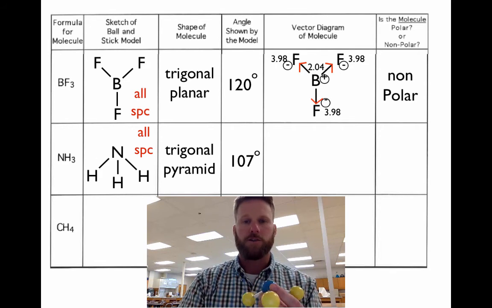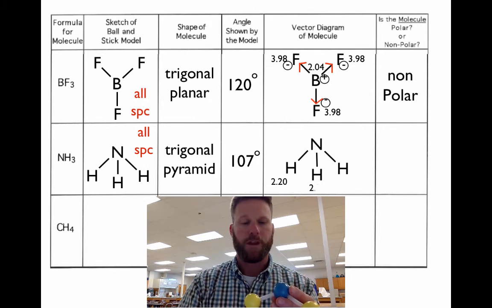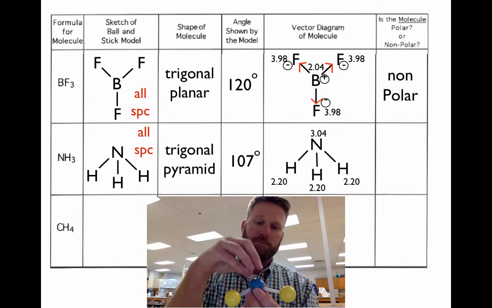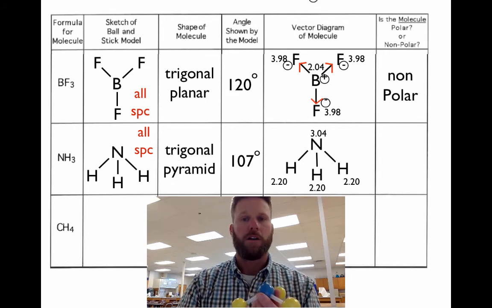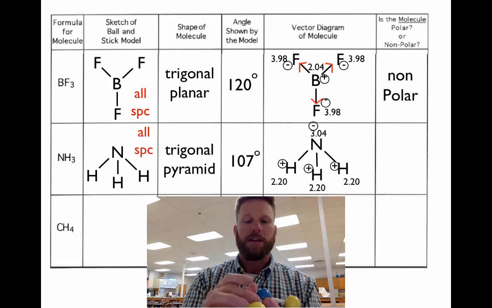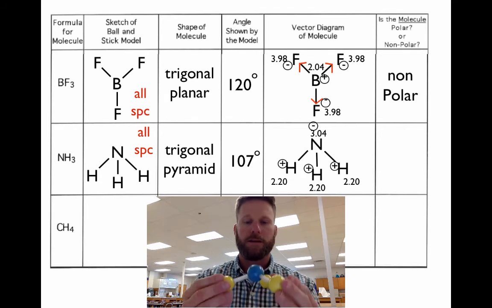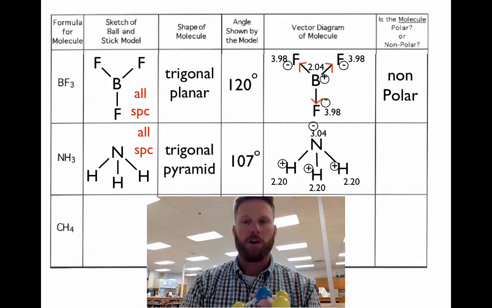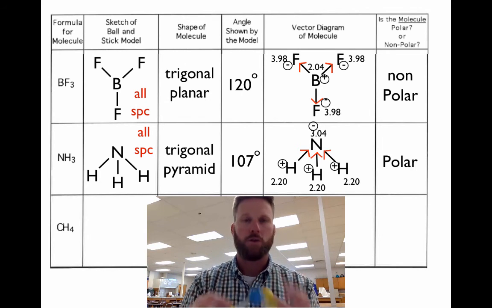So when we draw the vector diagram for this, nitrogen is more electronegative than hydrogen. So the electrons in these three bonds are going to be pulled towards the nitrogen. So it's going to be partially negative while the hydrogens are partially positive. And this time, these bonds will not cancel each other out because they're not in the same plane. Because they lie below the plane, these are not going to cancel each other out. And this molecule is going to be polar. And just like bent molecules, anything with a trigonal pyramid shape is going to be polar.